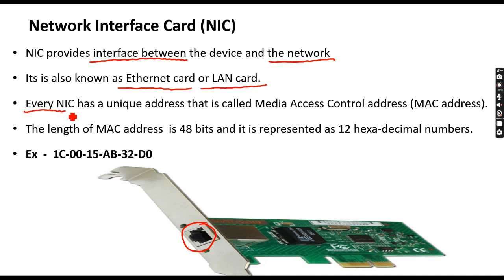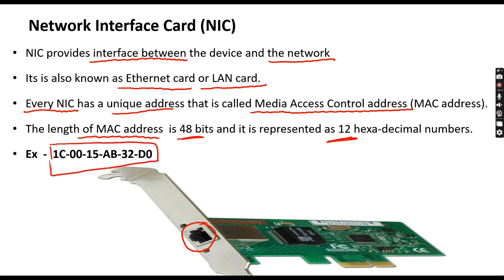And make sure each and every NIC has a unique address, which is basically known as the MAC address. MAC address stands for Media Access Control address, and the MAC address is 48 bits in length, which is basically represented as 12 hexadecimal digits. For example, you can see this is what a MAC address looks like, as an example I am showing. So make sure this address is unique globally for each and every computer. Just like DNS, where you have a global DNS where you will find a unique name, the same thing, this is also unique for each and every device.